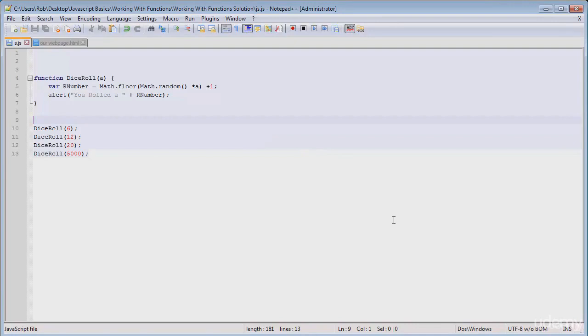This challenge was not too hard, but I wanted to educate you guys, and I wanted you guys to know how to make functions work. Functions are really cool. They really cut down on the pieces of code that we need to run, and now you have a function that can roll a number, and we can just change the parameters to get a different sided dice roll. Congratulations on completing the function challenge.